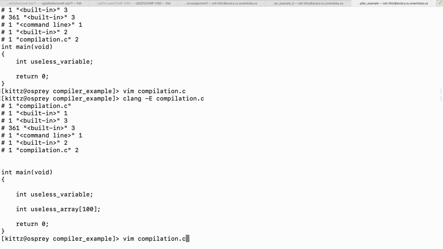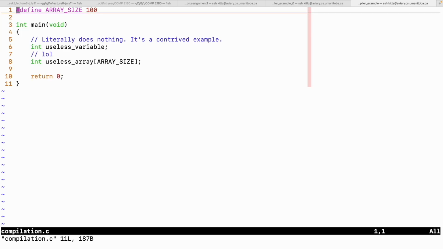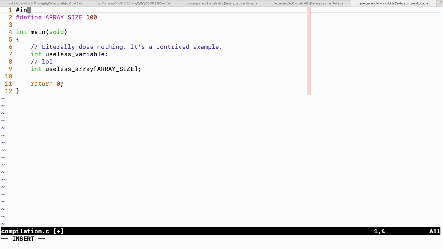This next step is going to be kind of weird. I'm tired of just defining useless variables, and I want to actually print some stuff. And to print some stuff, I need stdio.h.